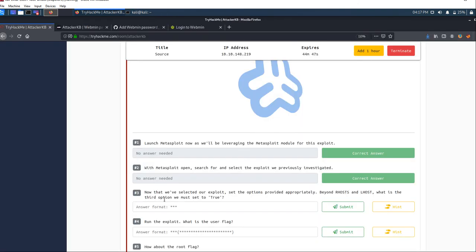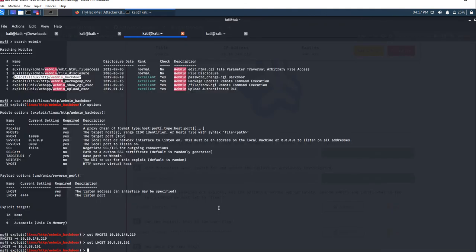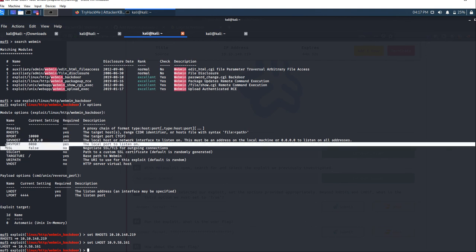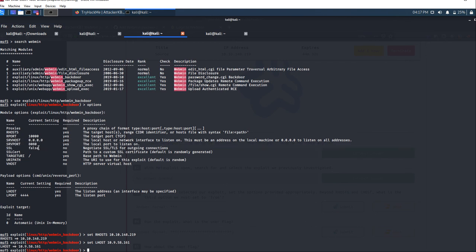Now it is asking what is the third option we must set to true. So let's see what needs to be true. It is no, no, yes, yes, and we have set our host, our port is already set, SRVHOST, SRVPORT need not be set, but wait, it is false. Okay, so maybe we have to change this to true, because I don't think anything else needs to be set as true.